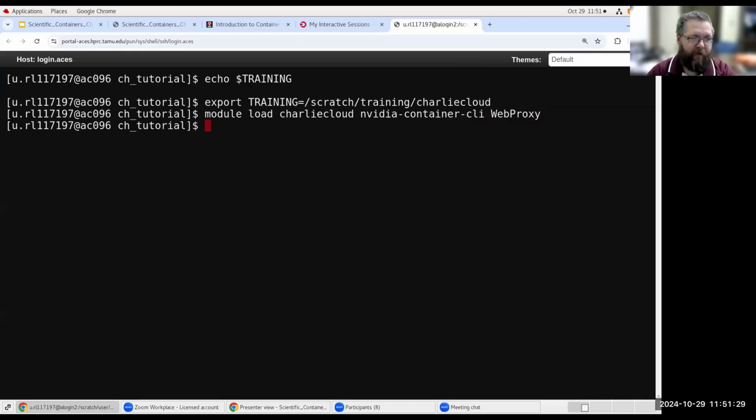You literally just need one file. I could probably tell you where to get it. Web proxy: on ACES, the compute nodes aren't connected to the internet directly, but you can get to the internet via a proxy. So loading the web proxy module just sets that up.